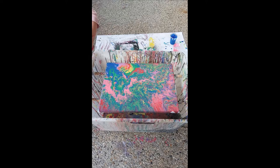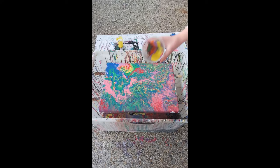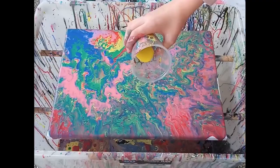So orange and purple, and chuck a bit of yellow in there as well. Yellow's not having its prime time in there, so do that a bit. Leave it. I think I'm gonna chuck it right in the middle. I know, risky, but yeah.